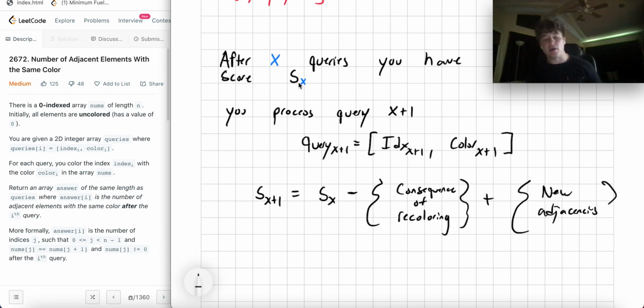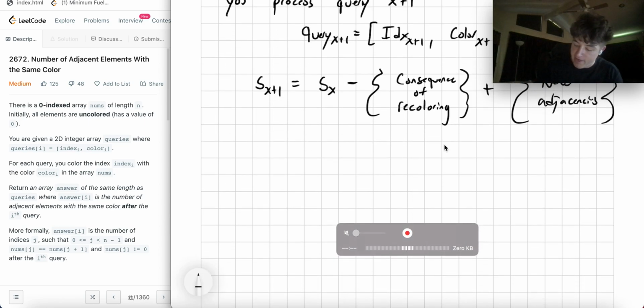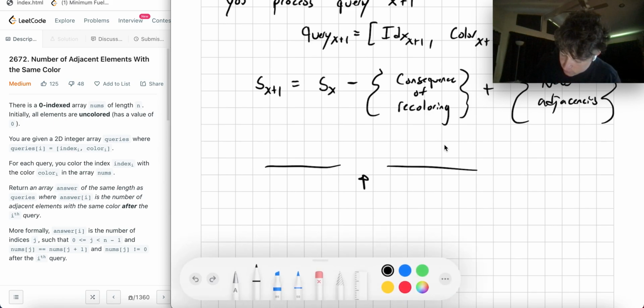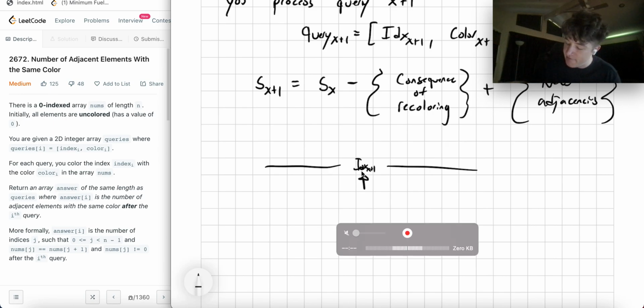So now I've got to define what these things are, right? So the consequence of recoloring is what? Well, if I have elements like this and I'm recoloring this element, this new index X, this new element at index X plus 1, well, we're going to subtract 1 if it's already been colored, right?